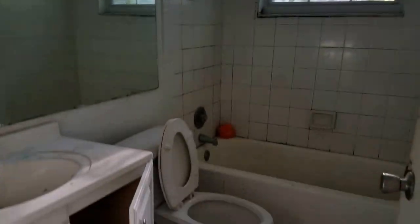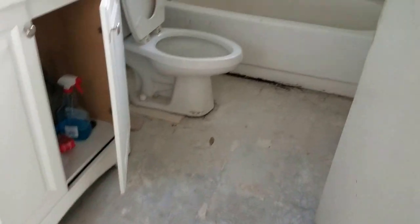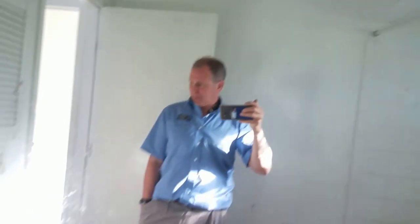In the bathroom, the big question is whether we're going to keep the tub or simply replace it with a shower. This tub is no good — it's a fiberglass tub, and I don't think we can rehabilitate it. So we'll probably replace it or just do a shower. We're considering whether to keep this soffit, fill it in, and put some recessed cans in there. We'll definitely replace the mirror, the vanity, and the medicine cabinet. This whole bathroom is going to be gutted.